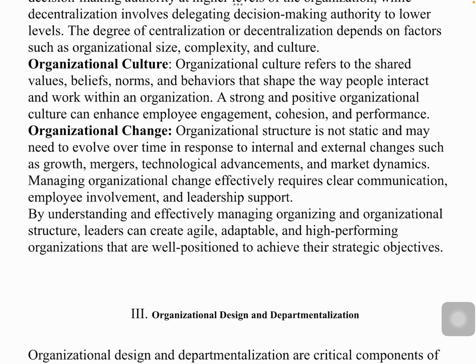Okay, so organizational change means adapting the structures in response to internal and external changes. So for example, merging departments after an acquisition to streamline operations. Merging means combining two departments after one company was acquired or bought by another company, so it merged, combining the two departments, the two companies joined together, no? So, that is organizational change.